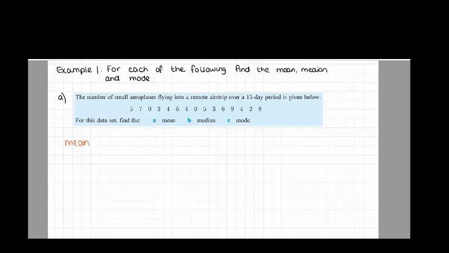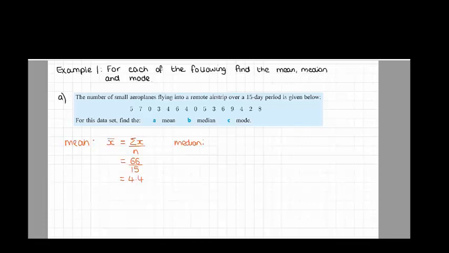So remember, for the mean, we have this formula. So we have the x with the line above, which is the symbol for the mean, and that equals the sum of all the x values divided by the number of x values we have. So with this we'll add up all the numbers that we have there, which will give us 66, and we're going to divide that by how many numbers there are in total, which is 15, and that will give us a mean of 4.4.